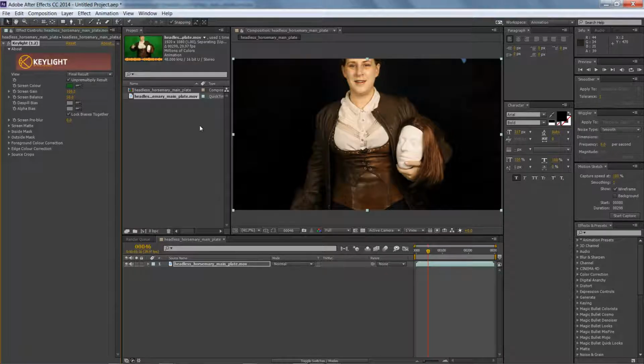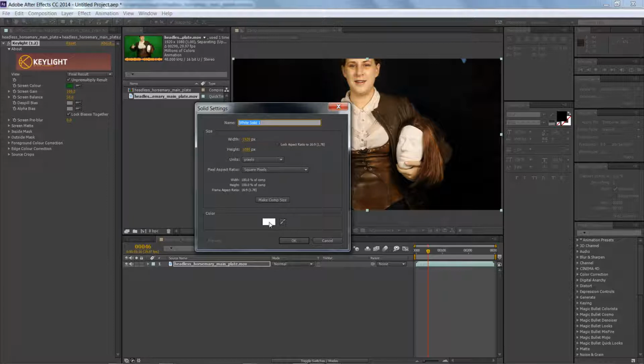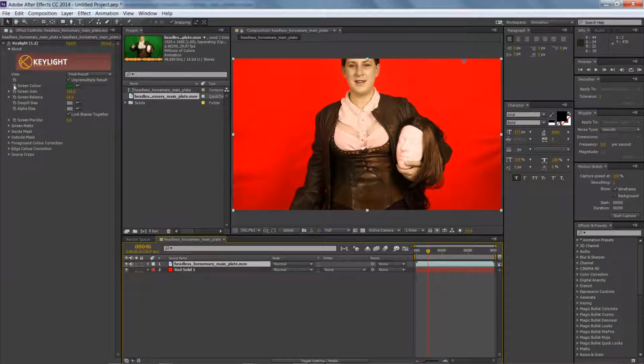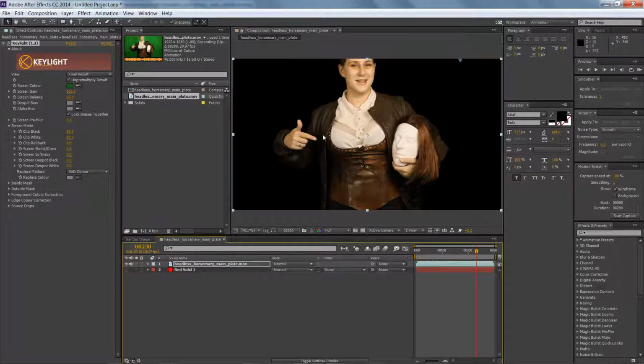I'm going to use Keylight, select a color, and then I just adjust my various matte settings inside of Keylight. I'm going to put a very bright matte color behind me on a solid so that I can see what I need to pull out and see what my matte looks like. I use this as a trick all the time to see what my mattes look like. Now we're going to just go ahead and clip the black, clip the white a little bit, and see how we like that. I feel like that looks pretty good.